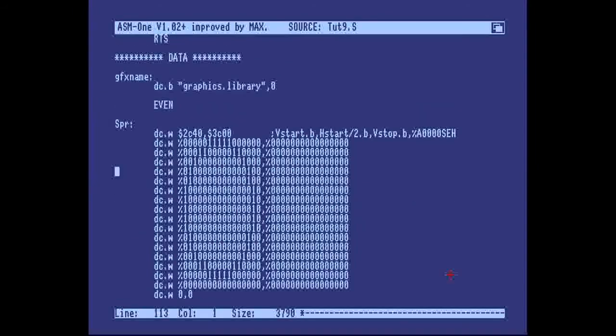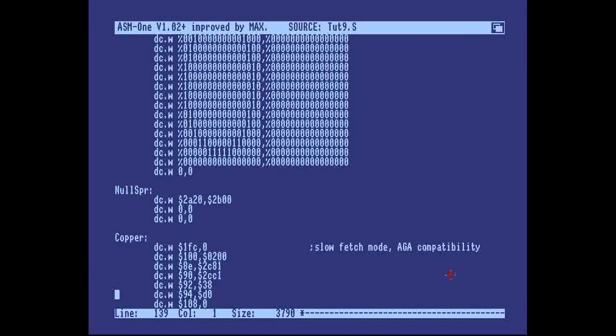You can put sprites behind or in front of bitplanes, and you can also insert them between playfields, which is another topic. And all the sprites have an internal priority in that sprite 0 is the frontmost and sprite 1 is the next frontmost sprite, and so on. So that's our little sprite.